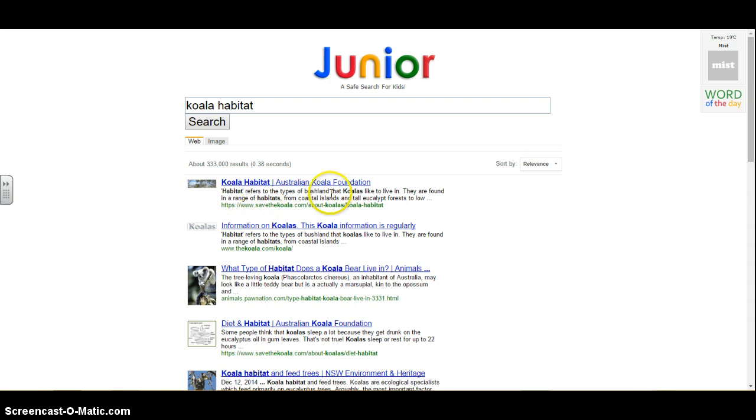So I need to read those snippets to decide which one is going to be good information. So this one, I see that it does talk about koalas and habitats, and although this one doesn't say habitat, it does say habitat in the title of the website.